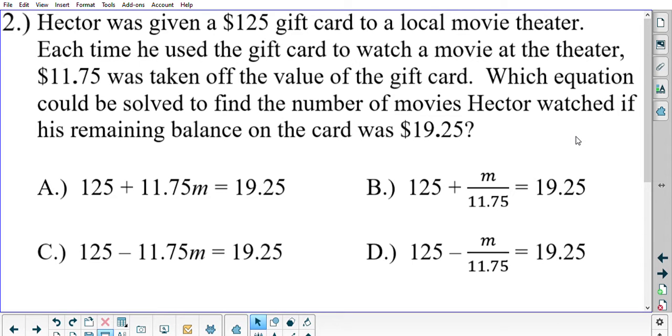So again, if I were you, I would make sure you know what the variable represents. That's what we used to call defining our variable. And then if I were you, I would go back, reread the first sentence, translate what it means mathematically. Reread the second sentence, translate what it means mathematically, and continue doing that even into the third sentence, because that even had a number involved as well. And then you should be able to figure out which equation is correct. Hit pause on the video, do that now.